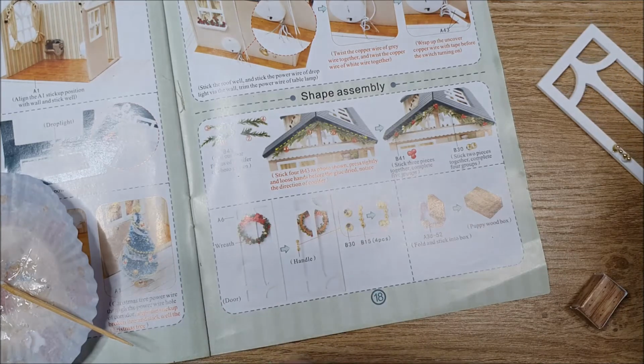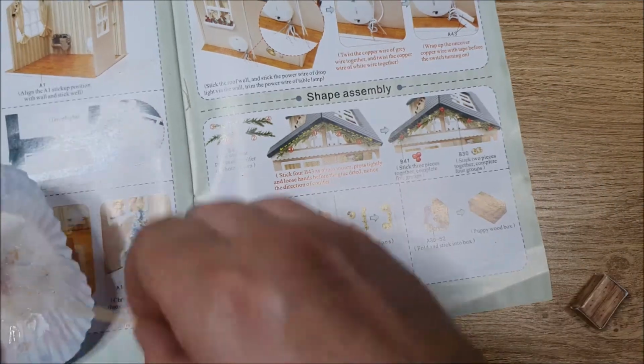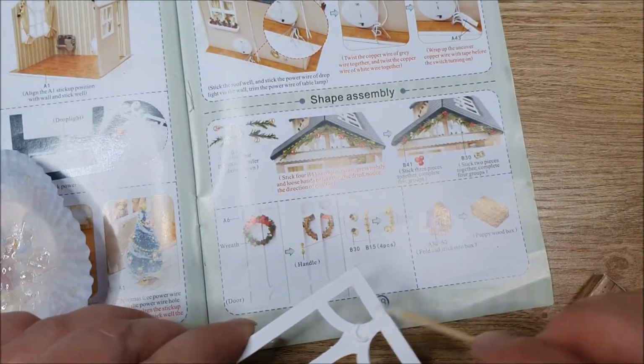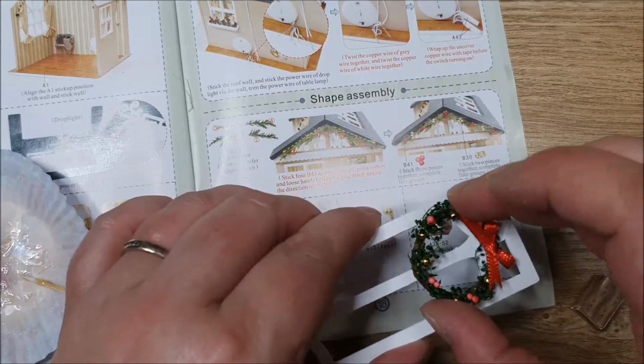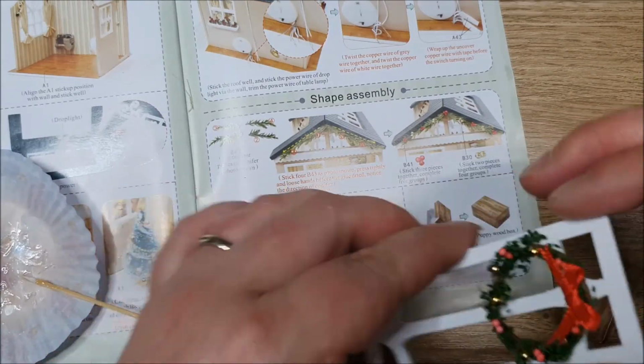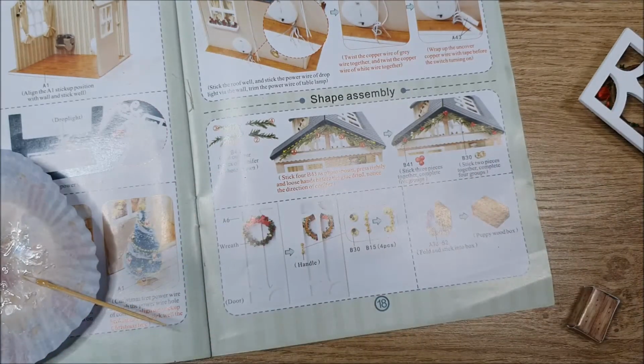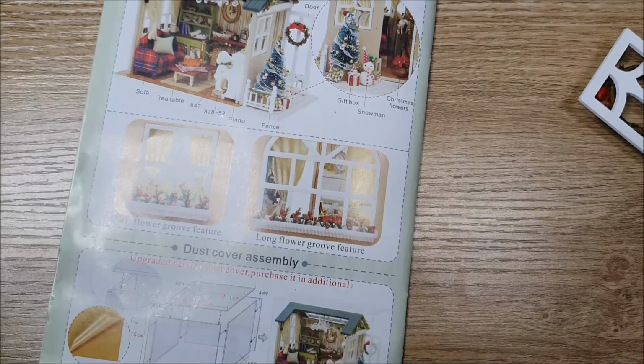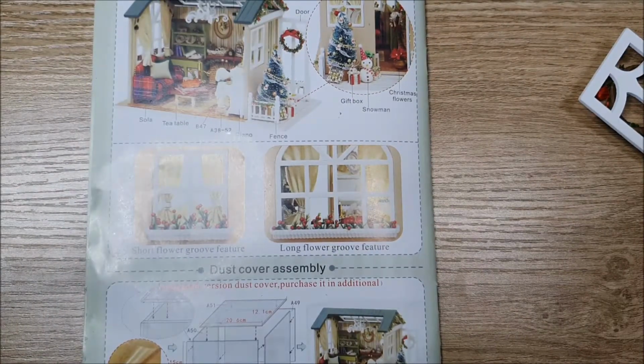Let's turn this over and put our wreath on the back side here. So it's just going to go right here. Right, now I think it's almost time to start putting the whole thing together. So it tells us the sofa, the tea table, where all the bits and pieces go.